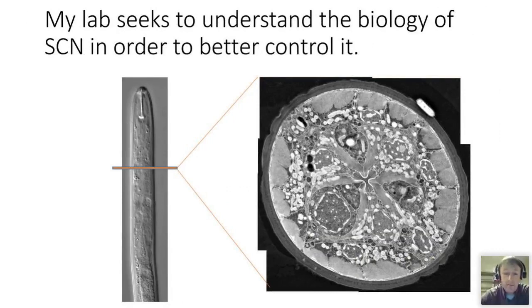And then Mark had asked me to briefly talk a little bit about what my lab does. So we're very interested in the biology of the nematode. We're currently using a technique called electron microscopy, where we basically take this nematode and make really, really thin sections of it, kind of like very, very tiny cheese slices. And we look at it under this high power microscope that allows us to basically reconstruct the body of this nematode to find out how the nematode is put together and how the different cells within the body of the nematode are acting together in order to be able to parasitize your soybeans.